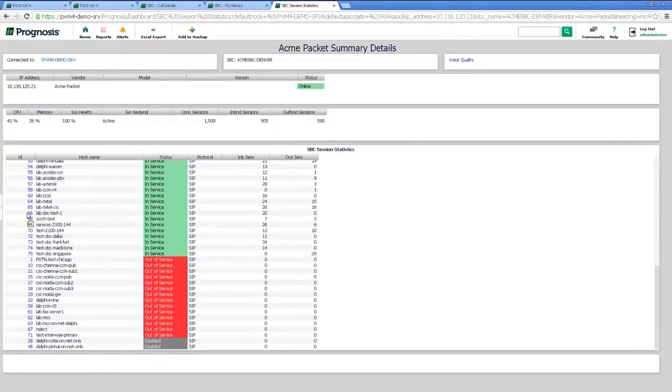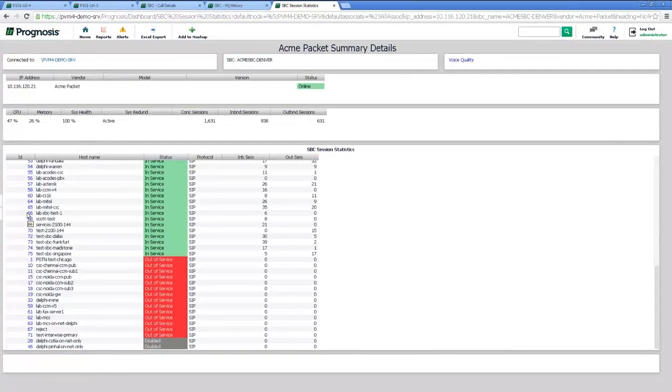So if you've got a user who calls in and complains about a voice quality issue, or more ideally, Prognosis alerts you proactively, you can type that username in there, their extension, or an IP address, whatever you want. We're going to go out and search across every device in your environment and bring back whatever matches, and give you a link to take you right into the device. So from a usability perspective, extremely valuable.